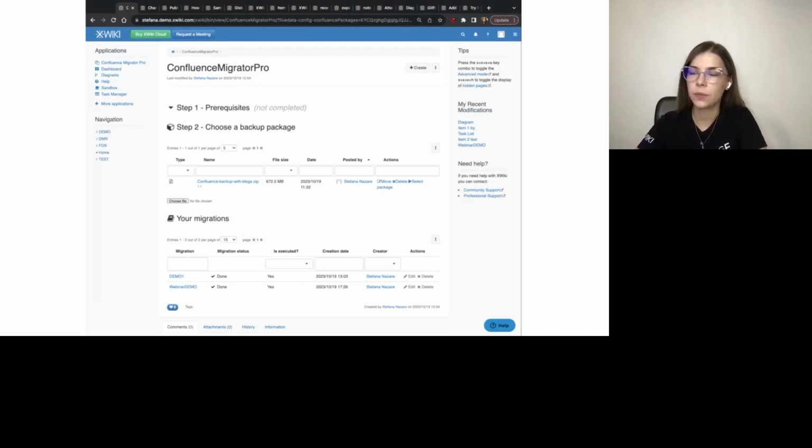And finally, if it was with the old migrator, so the one that allows you to migrate one space at a time, it can be that a lot of the pages were created with a syntax that was not supported. Unfortunately, to say exactly what's the cause, we would need to see the application that was used and also the logs of the migration. If possible, we would be happy to look into it. If you could either write us at contact@xwiki.com or schedule a call with us, we can see what's the issue in that regard.